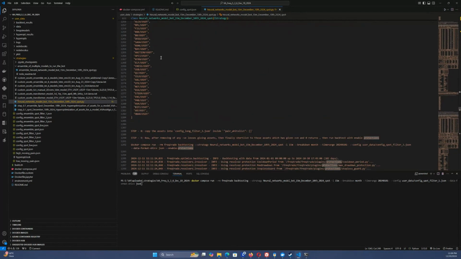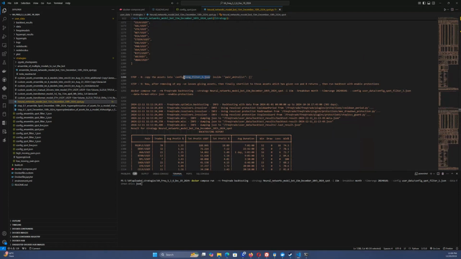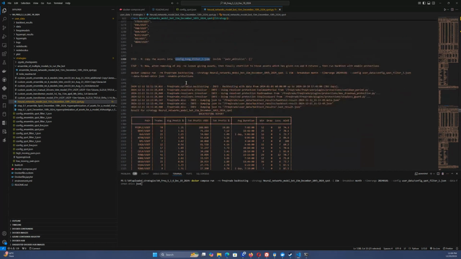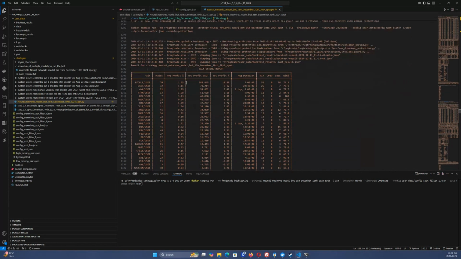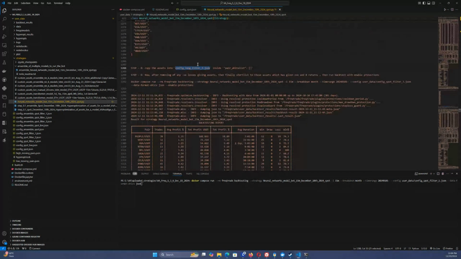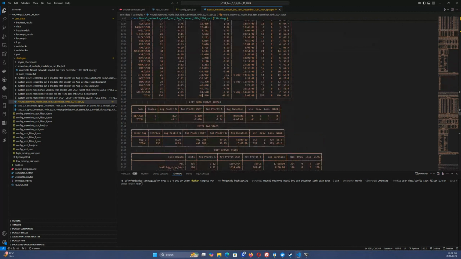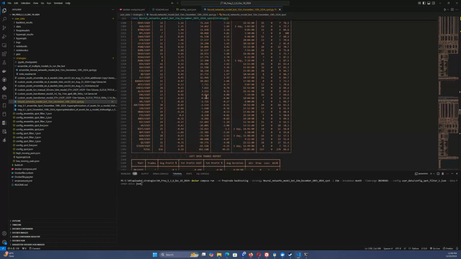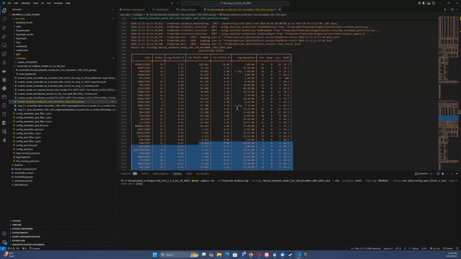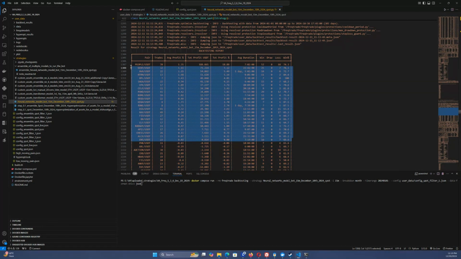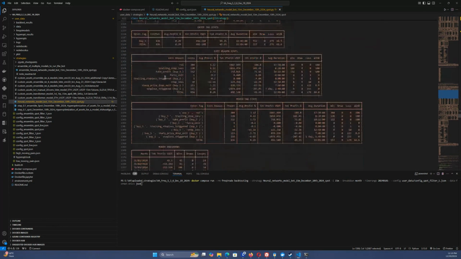So step 7, same like that. Another filter we will do. After that we'll run it on the final one with filter 3. Then we'll have the results. Here also, after filter 3, there are a few negative results. So now we are shortlisting only these assets for live trading.